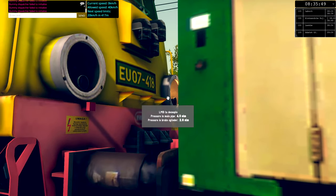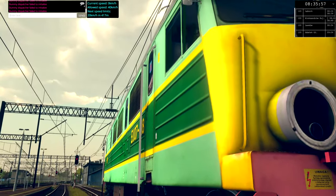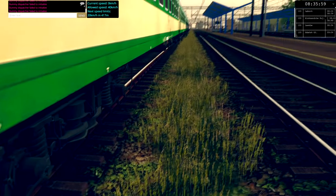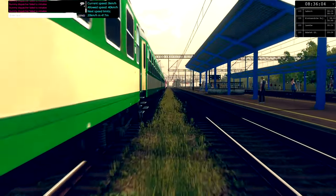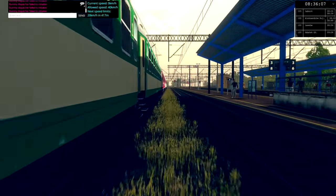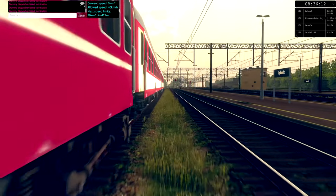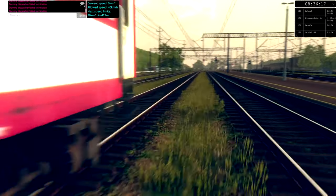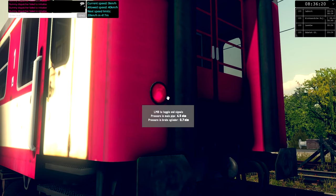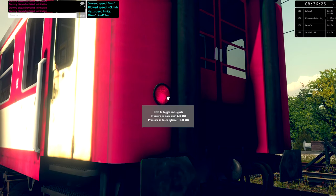And as you can see, the rear left light is still lit up. Right, that's the sound of a compressor, don't worry about it. You can also run to the other end of your consist and make sure that the rear lights are turned on. You have to turn them on manually by switching them on or off. So let's run up here. That's the end of our consist. And those are end signals. You can turn them on or off by pressing the left mouse button.